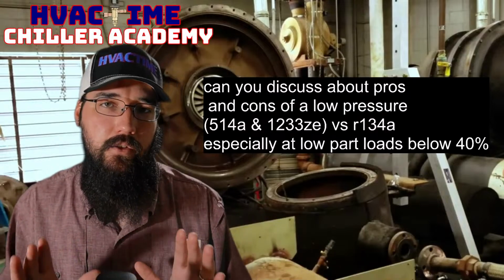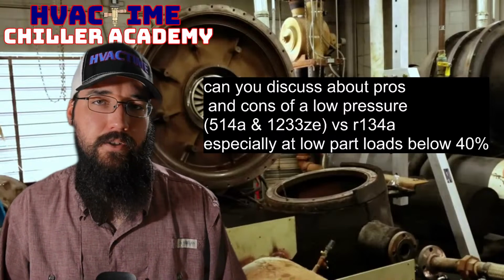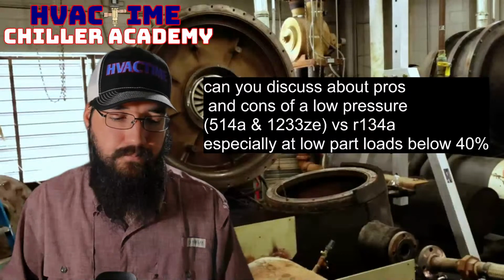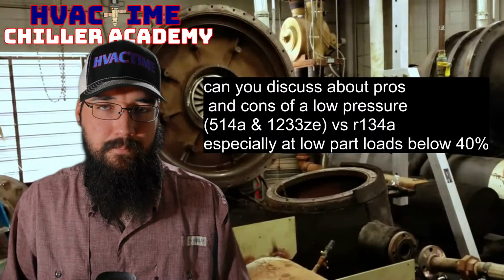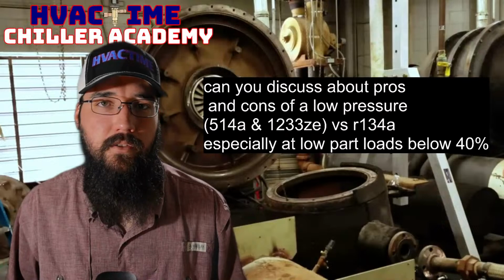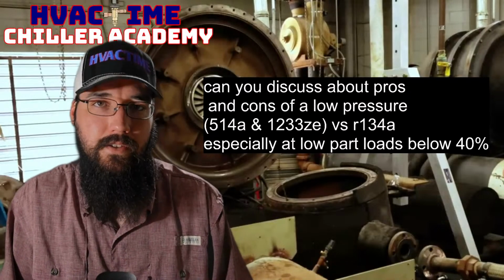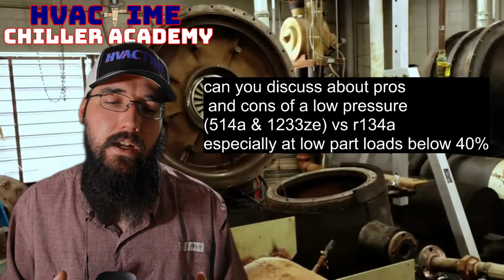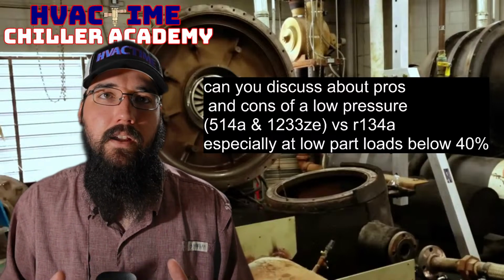But I recognize there are quite a few people who have actually never worked on a low pressure. All you've seen is a high pressure, so a 134 machine, for example, or 22, something like that. You're going to troubleshoot it the same ultimately in terms of part load, load conditions and such. From my perspective, it all ends up working out the same. I don't see major differences in how these machines function. The same principles still apply.